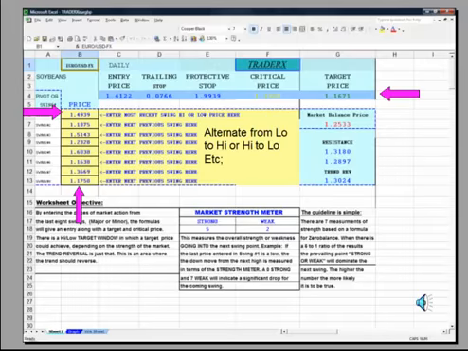Okay, this is basically the layout of Trader X. If you look to the left side there where the arrows are, you'll see that I have 8 different entries. You start out with the top, and that would be the most recent swing price. It could be either a high or a low, it makes no difference. In this case it was a high, and I'm using a euro.